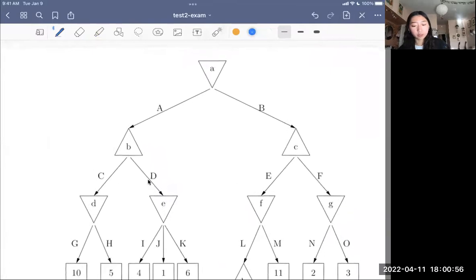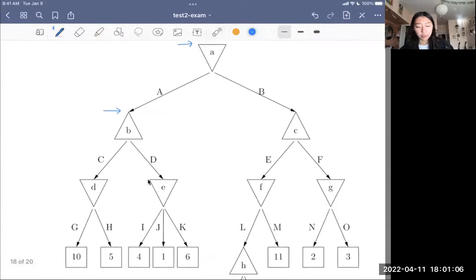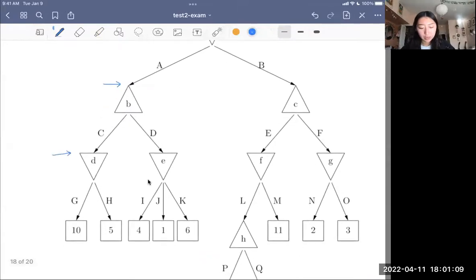So at first, we're going to start right here. And at this point, we don't know anything. We can't prune anything because we don't know anything. So we're going to keep going down. We don't know anything still. We keep going down. And then we reach this minimizer. Now we still don't know what our options are. But I look and I see, oh, as a minimizer, I can get either 10 or 5. And I'm going to go for 5. So the value here is 5.